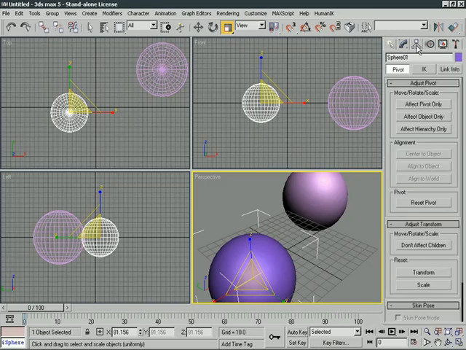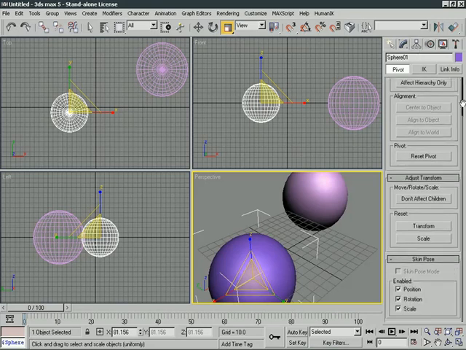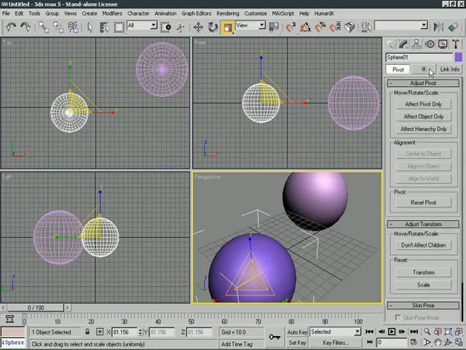Cool. Moving right along, we've got Hierarchy. When we start dealing with hierarchy, it's basically where you take objects and you start parenting them together. You start working with IK. There's all sorts of things that you can find under here. Also, if you want to move pivot points of an object, all of these things will be found under here. And this, again, is just something we'll get to as time goes on.